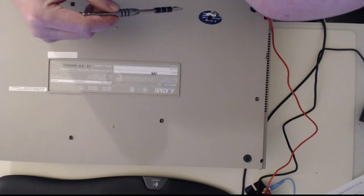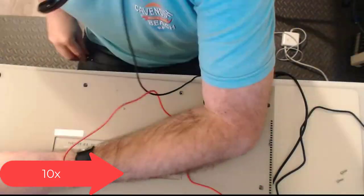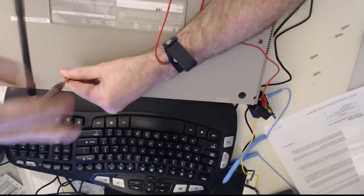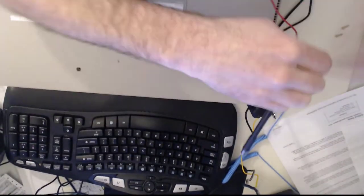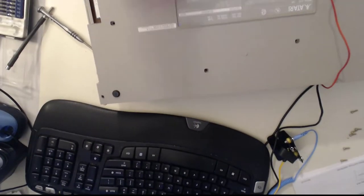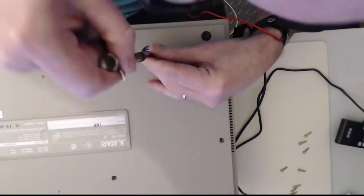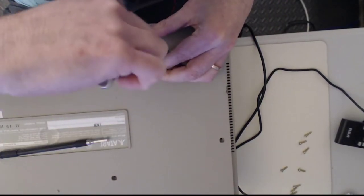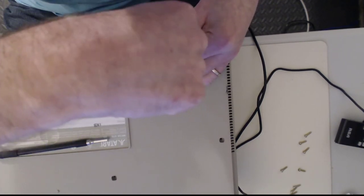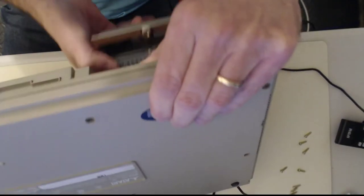Should be lots of fun. So first thing, start removing some screws. There goes the hard drive.